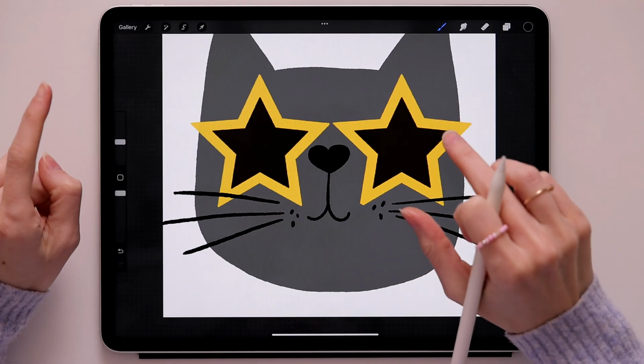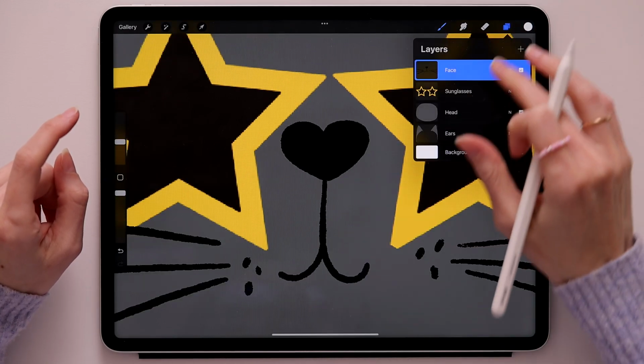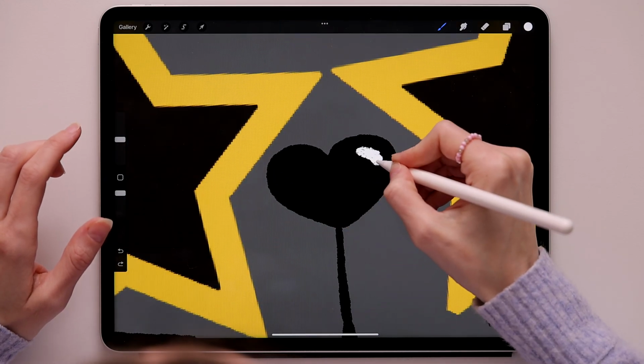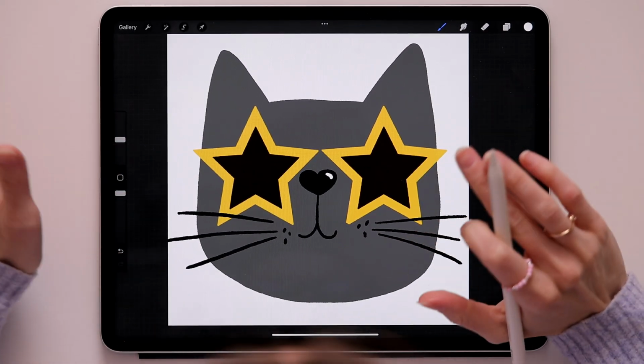We'll add a last detail to the nose. We'll switch our brush to white, so double tap in this white area. It will take a pure white, and all we have to do is just add this cute little line to the nose like this. And that's all. So the face is ready. So the cat is coming along pretty well.